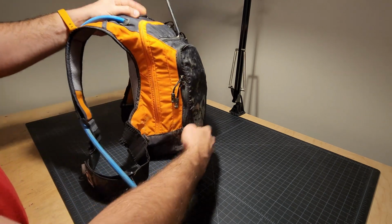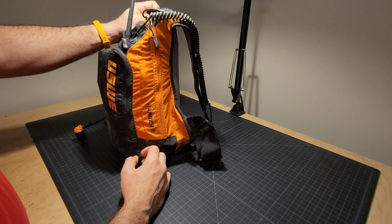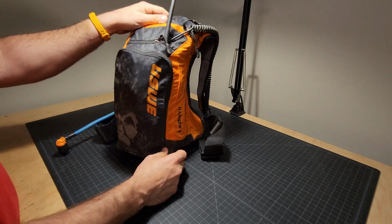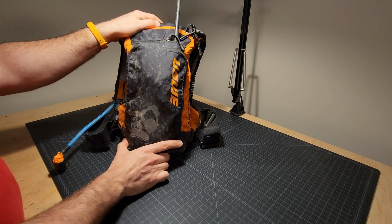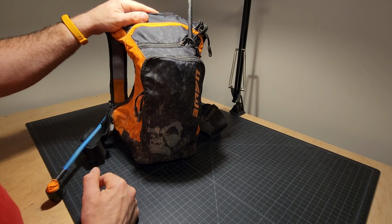So you may notice that this thing is stuffed to the brim, right? It's very difficult to get anything else in here. Even the things I carry on a regular are a little hard to get in, and it's been a little annoying. Furthermore, I have no real way to carry backup water, which I'd feel better about in certain rides. So that will come into play with the new one I'll show you in a minute.